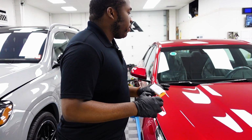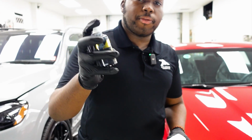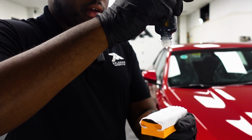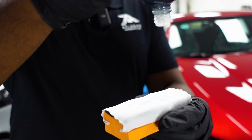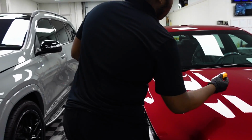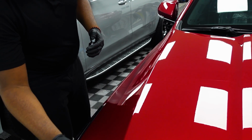Now after we've finished coating the wheels, we're up to coating the paint of the car. So I'm using CQuartz Finest Reserve, and then what I do is I give it a shake, and then I drop it onto the microfiber. I like to keep it a little moist because I'm going to be doing a large section. So I usually split the hood in half, and then cross over that line.